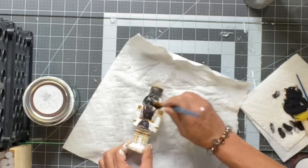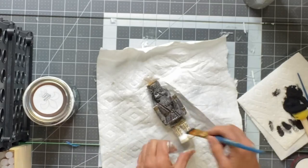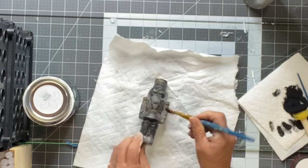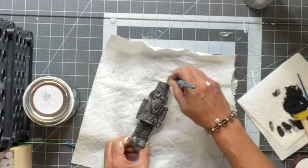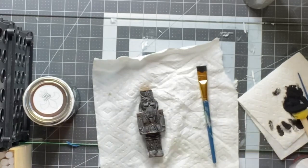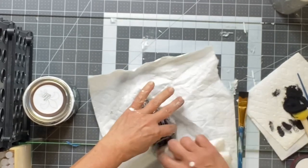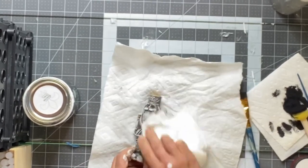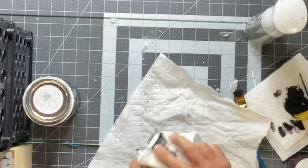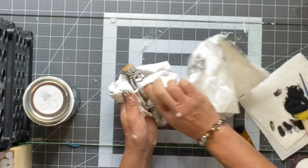Some of you have seen me do this before. I grab a little spritz of water on the nutcracker and a little on my brush, and I'm going to cover him with a wet coat of black paint. I usually use baby wipes. I didn't have any nearby, so I just spritz him again with some water, and then I wipe back the black paint. It just leaves the black in all the grooves and the crevices, and you can still see some of the coloring. And you can go back and brighten up some of your coloring if you want to.